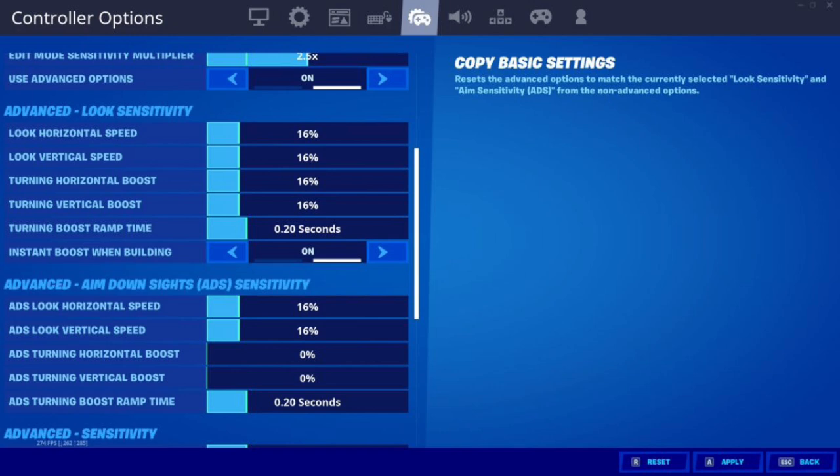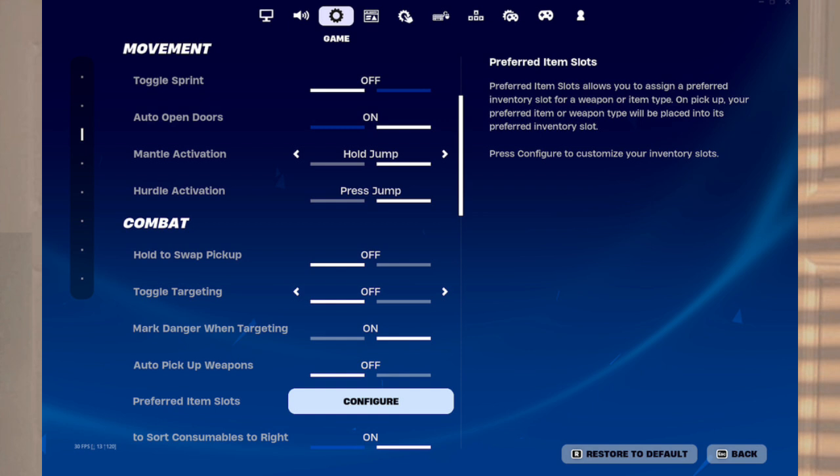First, you need to get to the main settings menu in Fortnite. From the main menu, find and select the gear icon in the top right corner. In the settings menu, navigate to the controller icon tab. This is your wireless controller.